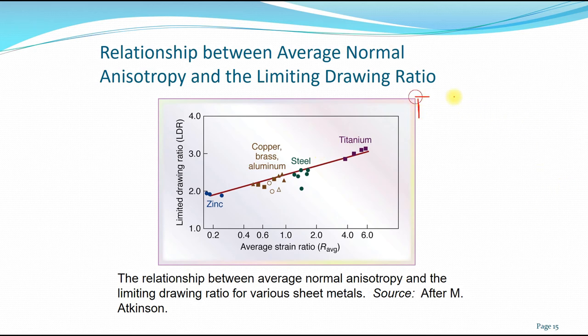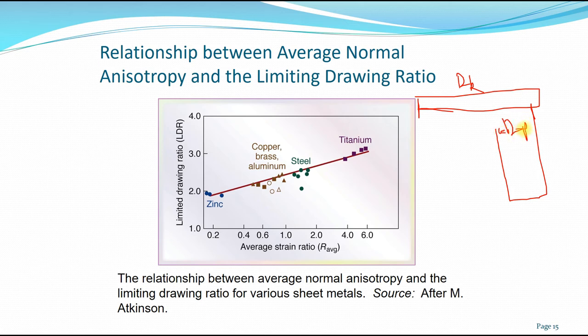So if you have a certain blank diameter and you want to create a cup with a punch diameter, the titanium would need many more subsequent drawing processes as compared to steel. For example, for steel, maybe it needs up to 4 drawing processes to get the desired final punch diameter. But for titanium, you would take maybe 6 or probably 8 more drawing processes.